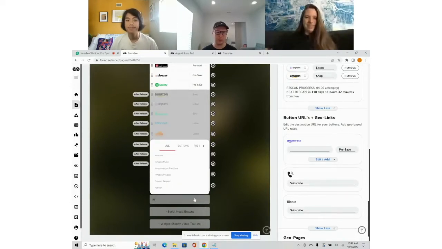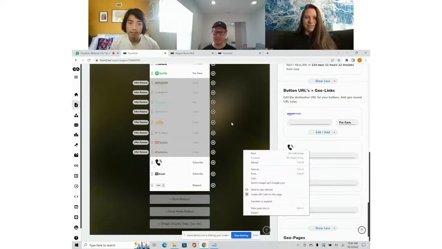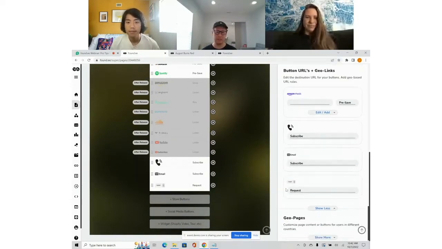There's even a concert request. It's kind of an old school concept, but some people are using it effectively as well. When this populates, it's actually going to ask you for city and email address. So you can even start collecting information on where your fans are as well.